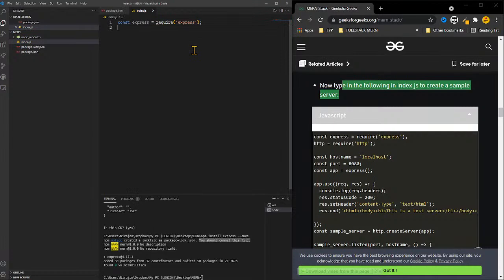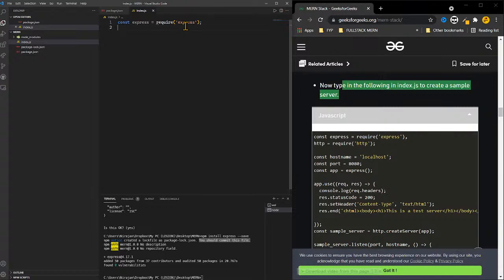Now what you can do is http. Express is a third-party module, but http is a default module.